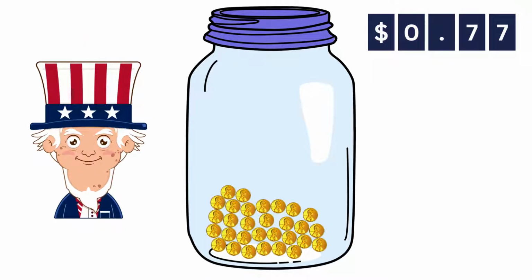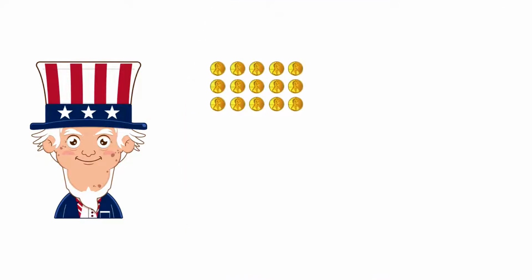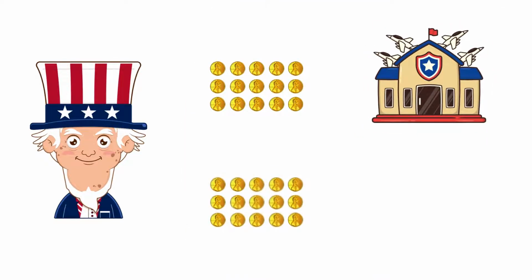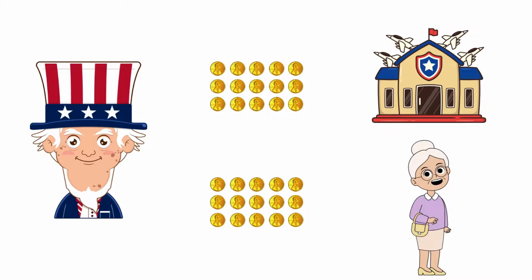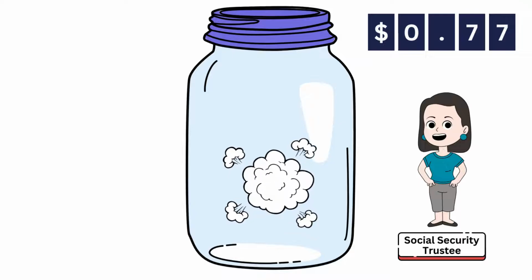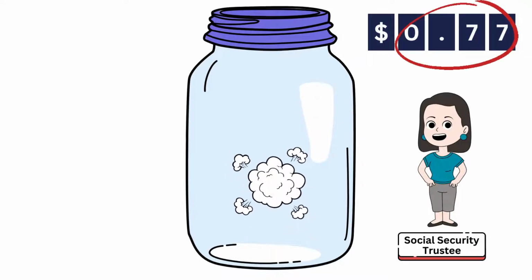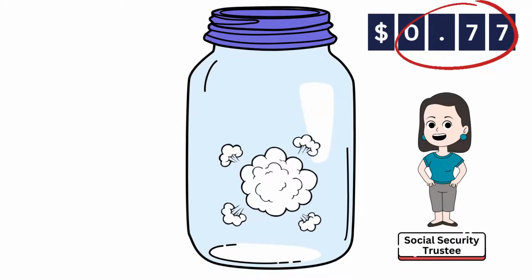Uncle Sam continually needs more money to keep the government running. He still doesn't have enough, so he dips into the trust fund once again and takes the remaining money. Uncle Sam again gives half the money to the Defense Department and half to the old taxpayers. Let's have the Social Security trustee give another trustee's report. After looking at the counter, the trustee says there is 77 cents, or $77 billion in the trust fund.